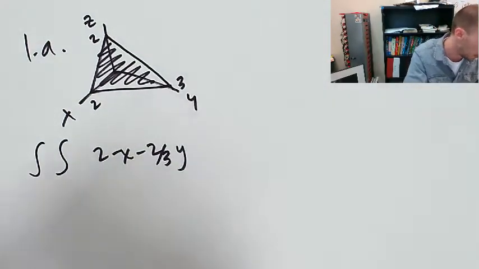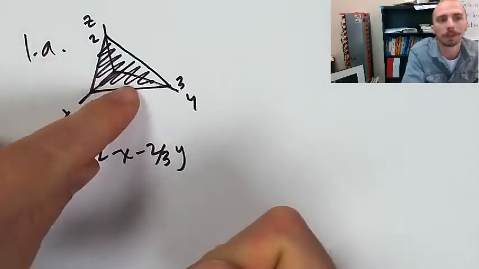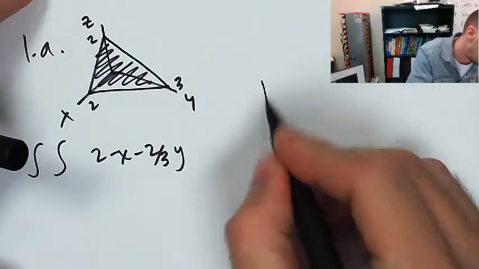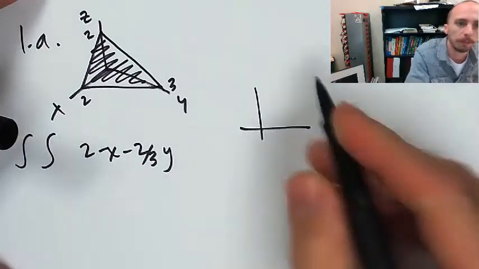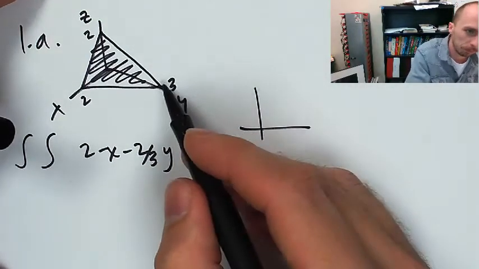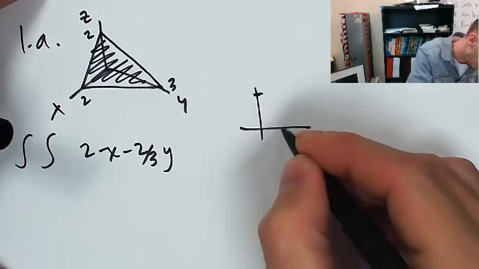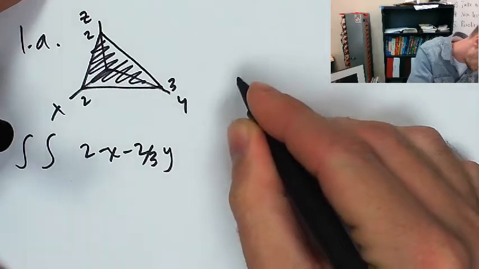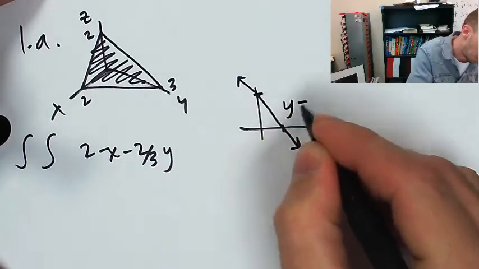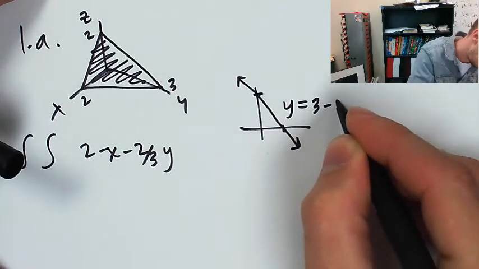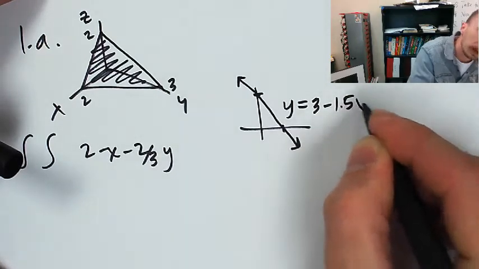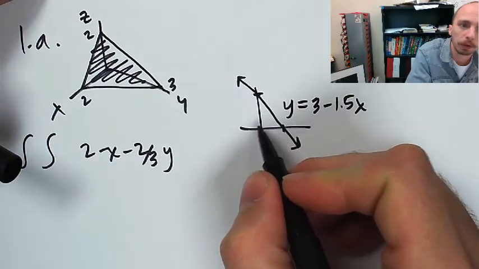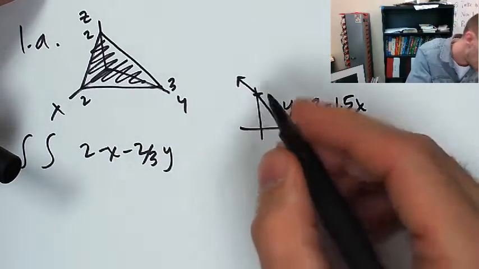And so what we need to do is get ourselves the region that we're integrating over, and it's going to be that little triangular region in here. But maybe we just go ahead and draw ourselves a little xy plane. And where y equals 3, there's an intercept, and where x equals 2, there's an intercept. So we go ahead and draw that line, and this is the graph of y equals 3 minus 1.5x. And it looks like that's the upper bound of the region, right? Because it goes back to the origin from there.